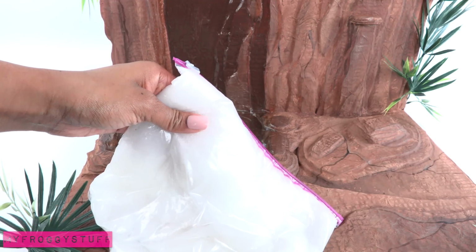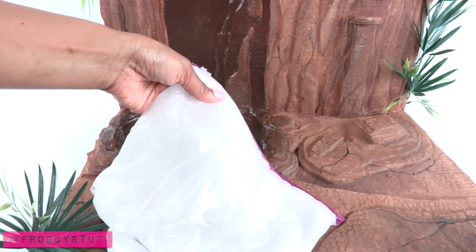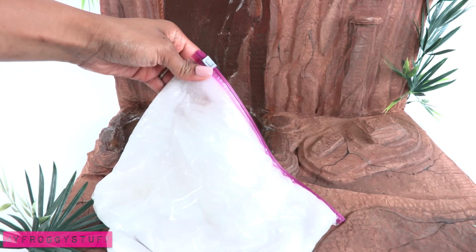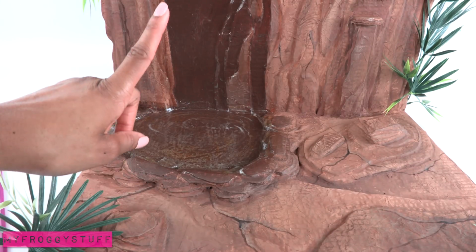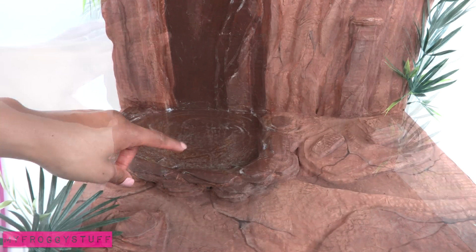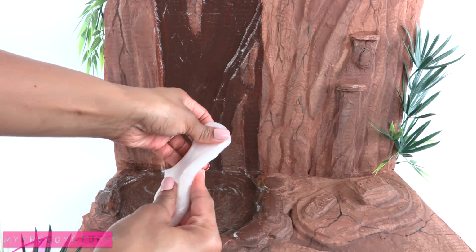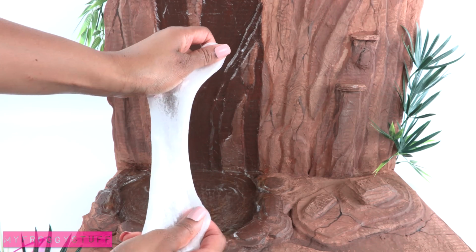Our slime has been sitting for a little less than a day, and that's not enough time for it to go completely clear. However, if you look at a real waterfall, often the water appears to be white because it's flowing and it has a lot of bubbles. So we are going to go ahead and add our slime.